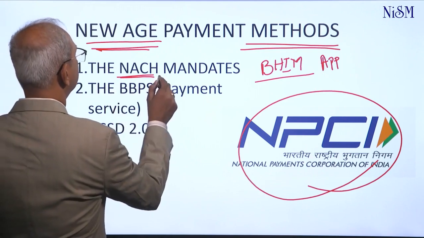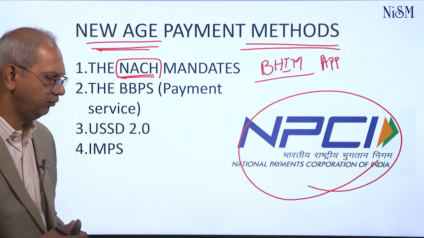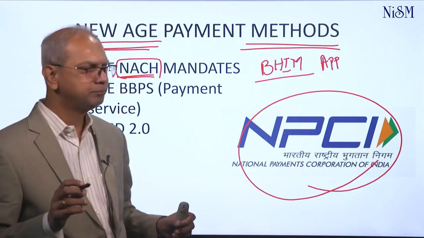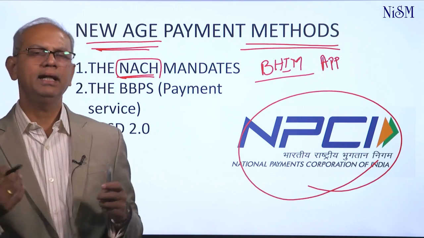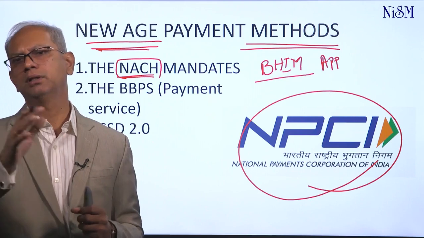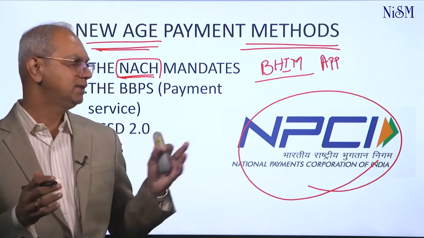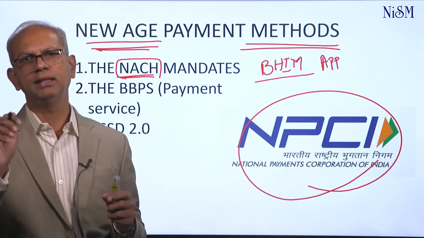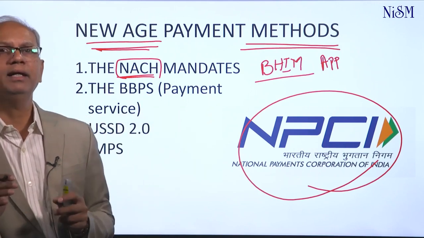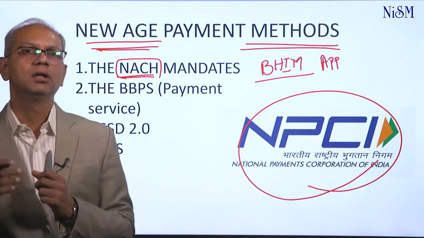The NACH mandate that we talked about in the earlier slides, and I gave you a brief overview of, is a mandate that enables you to make periodic payments to certain individuals or institutions, right? So you set this mandate up, and we'll see in the next slides how the NACH mandate is set up and how the mechanism actually works. But for summary's sake, the NACH mandate involves parties where you as a person want to avail a good or a service on a periodic basis.